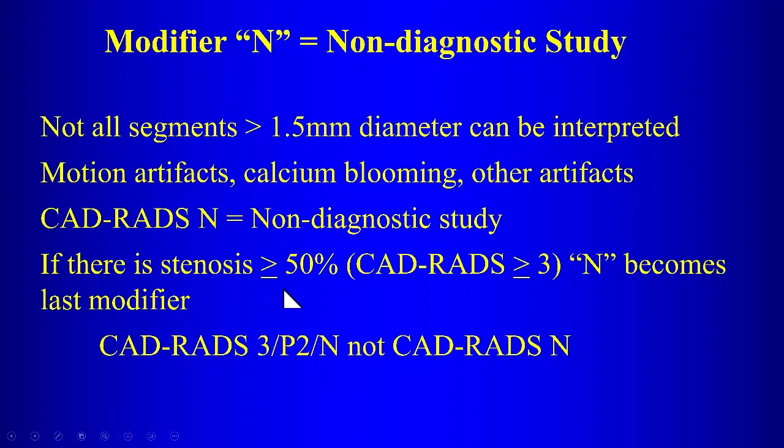However, if there is a stenosis greater than 50% somewhere else, so let's say in the LAD you find a stenosis greater than 50%, but you can't evaluate the right coronary artery because of motion, you would still add the N modifier, but you would grade the actionable stenosis, right? If there's a stenosis greater than 50%, that does affect your management. So you would include that in the scoring system. So in other words, you don't throw out the whole exam just because you can't evaluate the right coronary artery, if you are able to find an actionable lesion somewhere else. Okay.